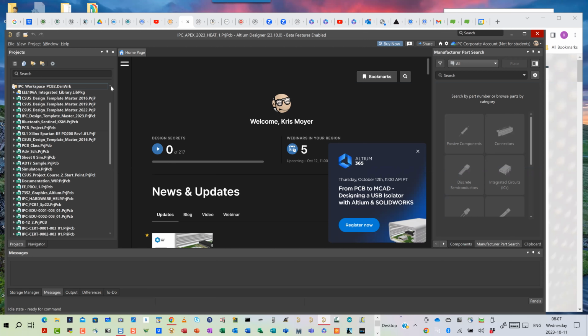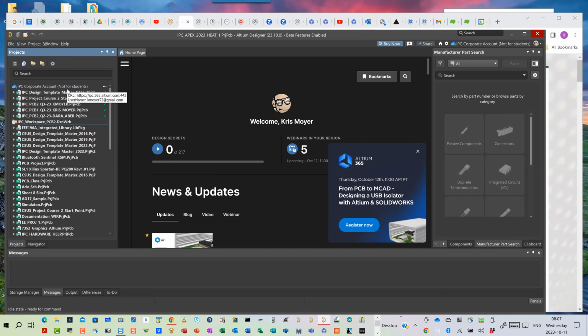But now above that area, if you scroll up above that area right here, you'll actually see access to which projects you have. You can also go in and configure where on your hard drive you want those stored. By default, it goes in a projects folder underneath the root of the Altium temporary folder, and so on. Now, there's two ways to access the files that are in the cloud.